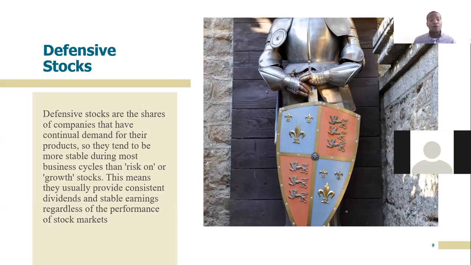So when you are looking at defensive stocks, one of the things to realize is they tend to be more of the dividend stocks. Those are the stocks that you hold, they're going to give good dividends, and you just keep on trucking with those. And so you say, well, why don't I just keep on buying defensive stocks, have an entire portfolio of defensive stocks, and then just reap dividends? Well, your portfolio really isn't going to grow as much, right? They're stable and they tend to move in a flat line. You want your portfolio to move up. So you need a mix.